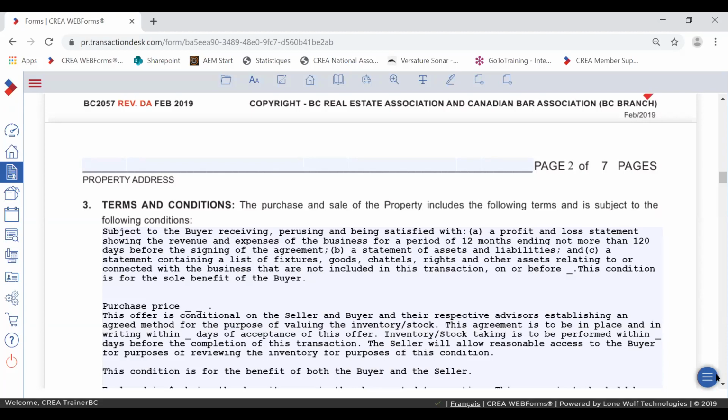And within your template, if the forms are updated from the provincial authority, would your forms be updated automatically or do you have to do something manually? From what I understand, I haven't been able to try it, but they are not going to be automatic, but you will be getting a notification of the change. And again, this is a feature that we want to bring back into this application. So you will be notified that that form is no longer up to date.